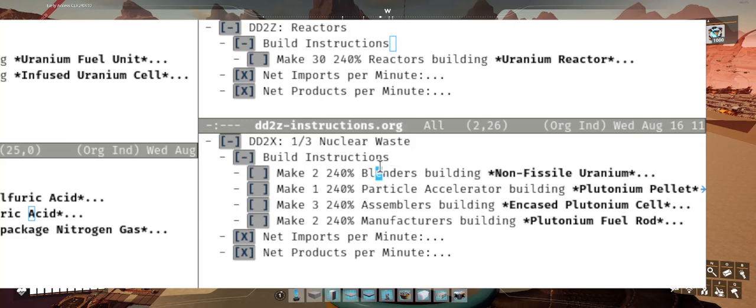So the nuclear waste, this is 1/3, so 2 strips of reactors. We need a particle accelerator. We're going to need a pair of blenders and a pair of manufacturers. I haven't put any blenders into any blueprints, but I believe that the blenders are a little smaller than the manufacturers. And the assemblers. It would be really cool if I could fit 3 assemblers and 2 blenders into a blueprint, but it's not necessary. So these are actually fairly small as well.